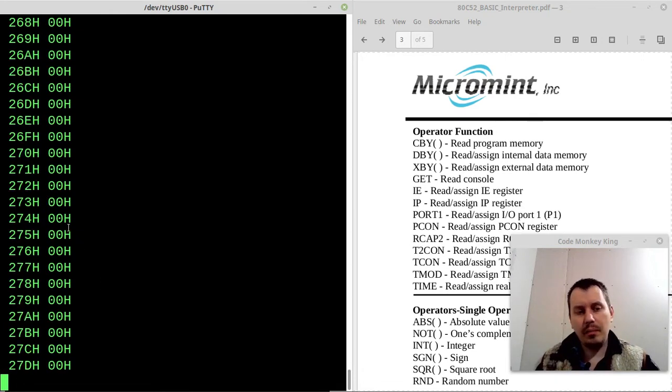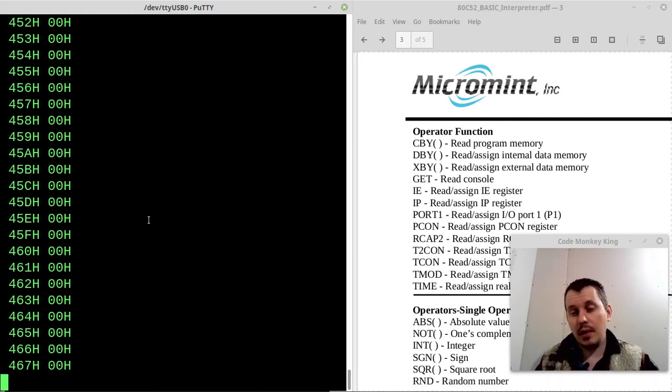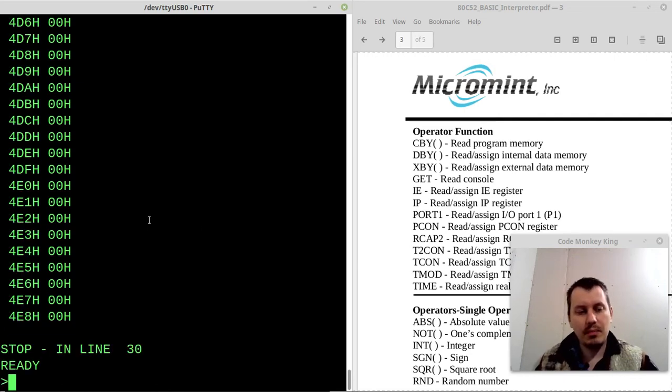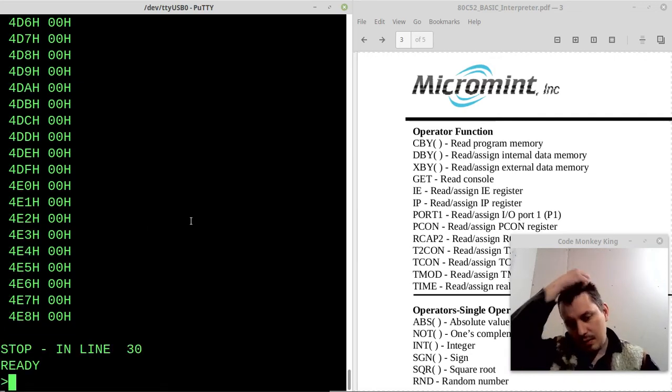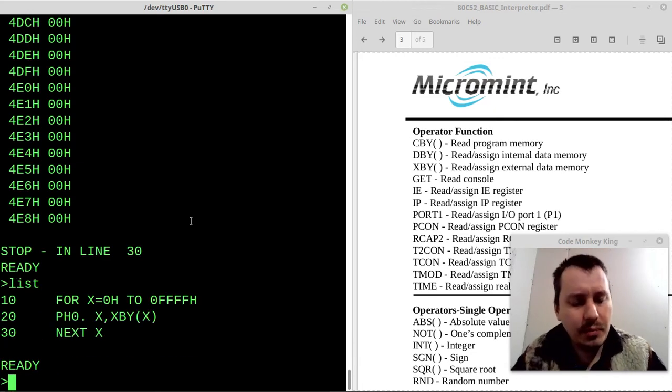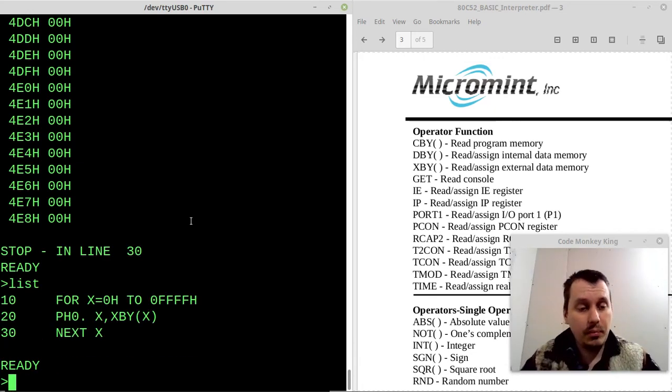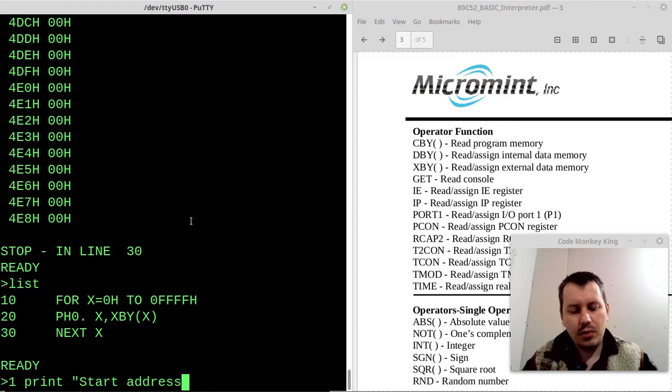So is there a way to allow the user to inspect only those memory addresses he's interested in? Well, definitely there is. We can stop this by pressing Ctrl+C. And now we can make some adjustments to our program. Let's start from line number 1. I can say print, and let's go for a start address.